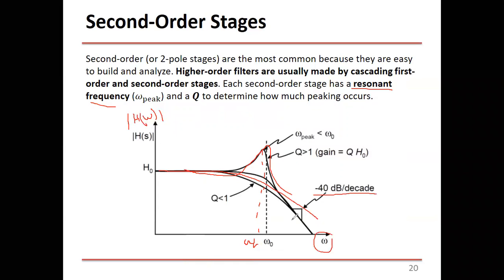Whether we like this peak or not, whether it's desired or not, most likely it's not desired. If you are designing a low pass filter, it depends on the design. If you design a low pass filter, definitely you don't need this. This is a bad thing. But imagine if you are designing a narrow band pass filter. Your goal is not to design a low pass filter, but actually in reality, you would like to design a notch filter or a high quality band pass filter around omega 0.